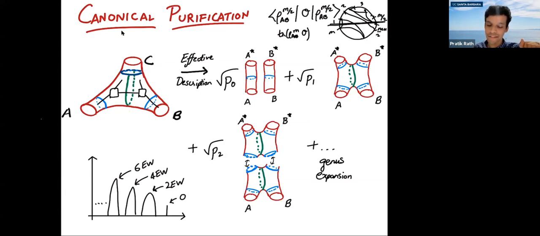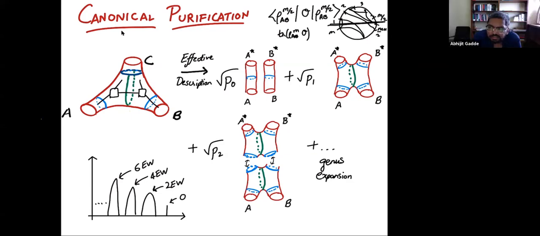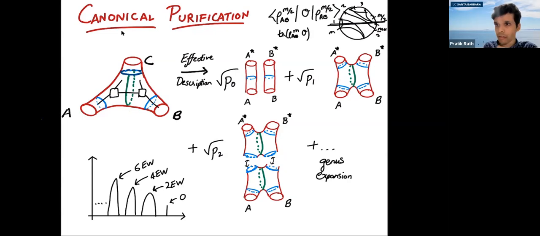I see. Okay, thank you. Thank you for that. Sorry, Pratik, one question. The fact that this phase transition occurs at the Page time, I don't know whether, is that something that one should have a priori expected just from, so that's one question. The reflected entropy, you mean? Yeah.